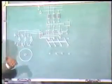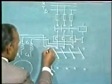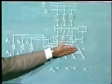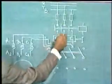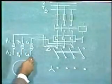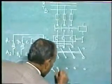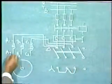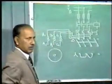Now this is the start position of the switch, and this is the delta position of the switch. For starting, this switch is to be placed in the start position. Now three-phase supply is available with A1, B1 and C1. So A2, B2, C2 through this switch should be connected in star. For which we make connections like this and connect these three terminals to the three terminals of the switch.